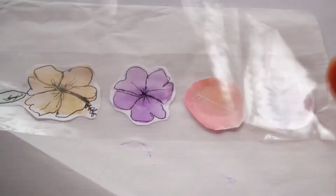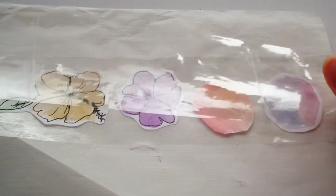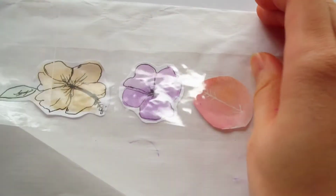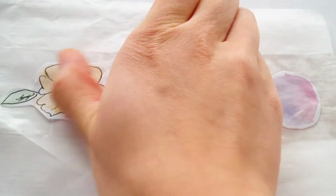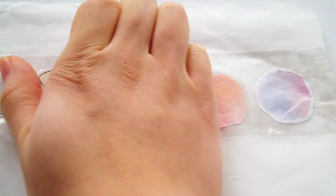Now I'm just going to tape the stickers to cover them. Cut a piece of clear tape that's long enough to cover all of your stickers. Stick it down on one end. This will make it easier to apply. Very slowly and carefully, press it down on top of all of the stickers. Slowly work your way down from the end of the tape. Be careful not to create any creases or folds in the tape.